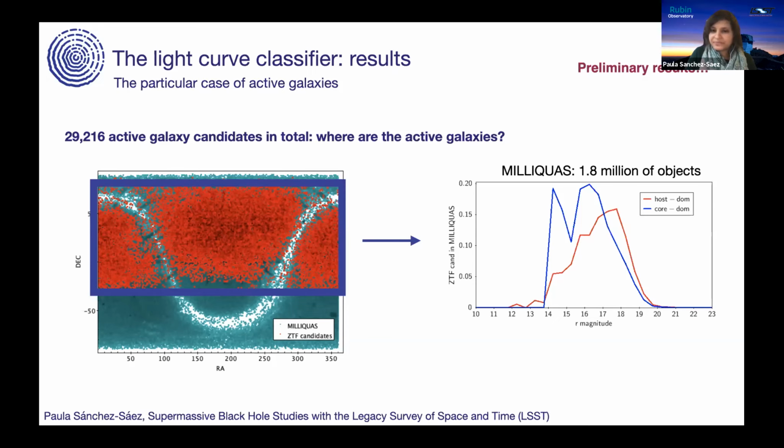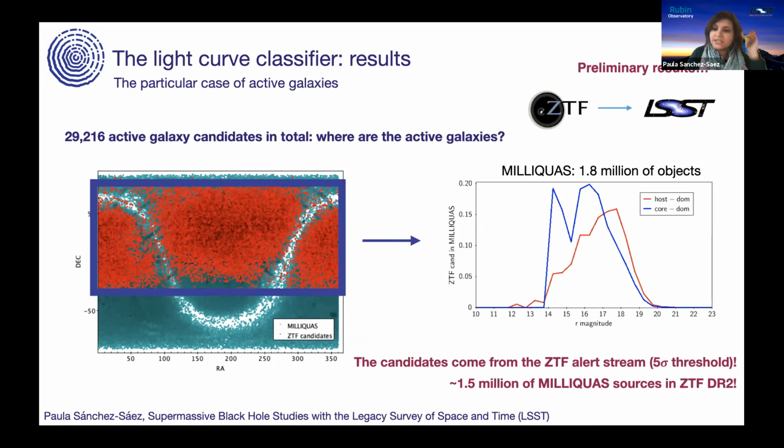This is very interesting because for LSST, every night we will have access to the alerts, not the whole LSST. So we need to know where these sources are in order to see if we should go to the alerts or to the data releases in order to find them. If we go to the ZTF data release, there are 1.5 million sources with light curves that are also in Milliquas. So compare 1.5 million with 30,000 sources. It's a huge difference. So probably this is telling us that instead of using the alert stream for statistically significant studies of AGN variability, we will need to go to the data releases.